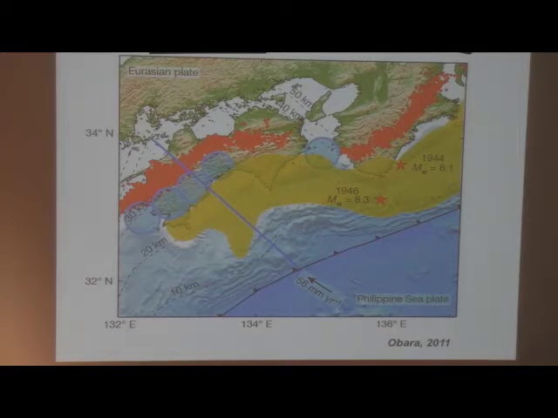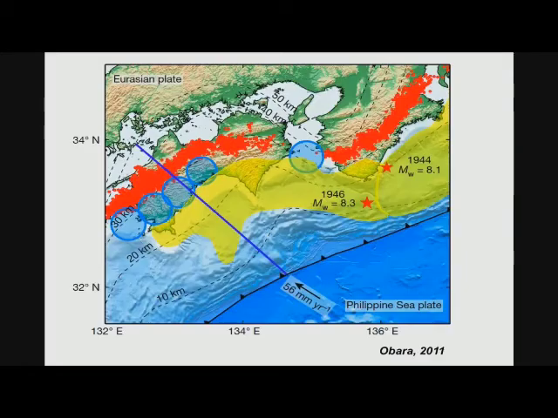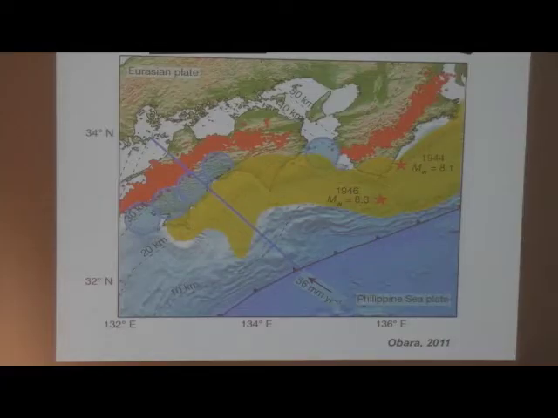Now in Cascadia, they have not observed these long-term slow slip events, but they've seen a gap between what they think is the down dip area that's locked and the tremor and short-term slow slip events. So they haven't seen it, but they have a gap. It hasn't been filled in yet by these long-term events. I think they're still looking for them. They're thinking they're going to find them.